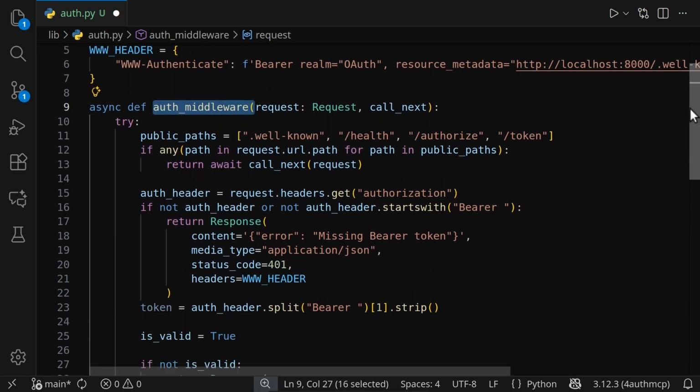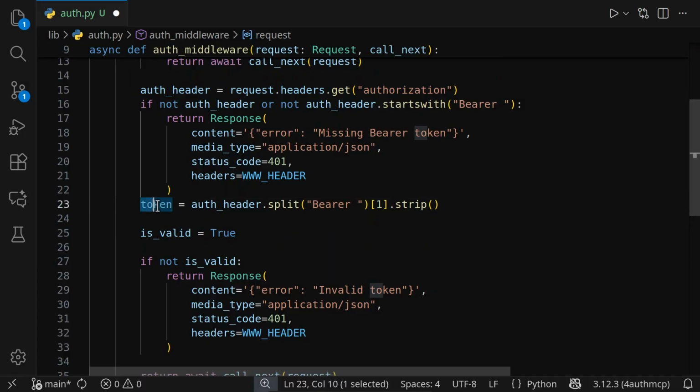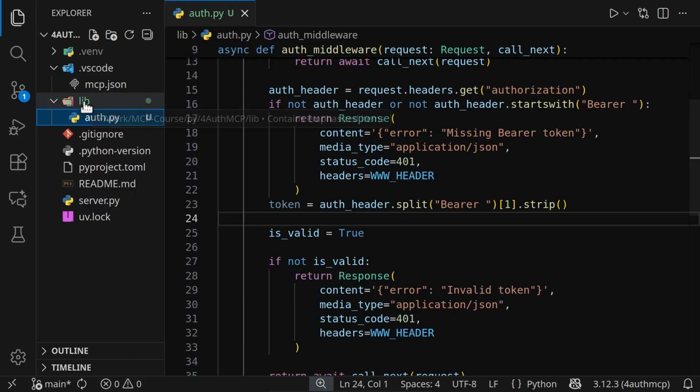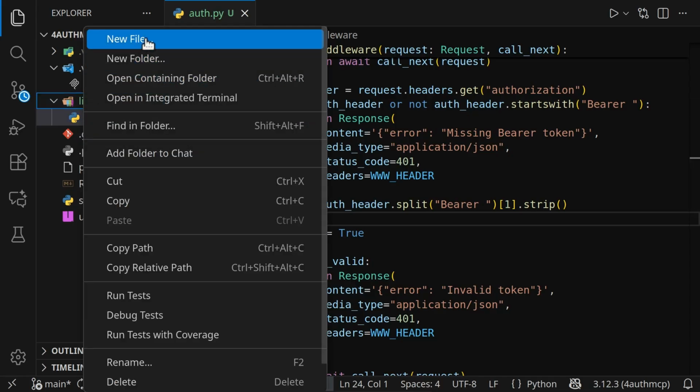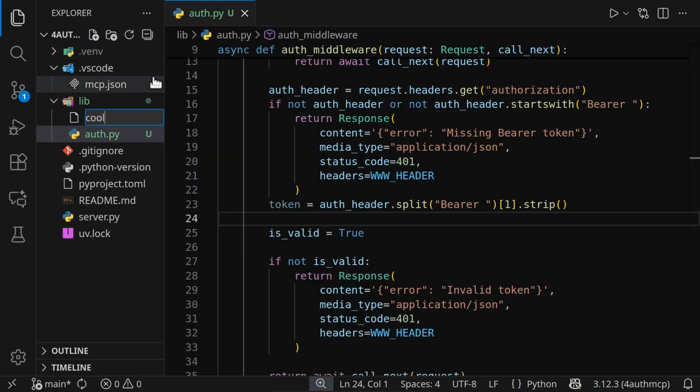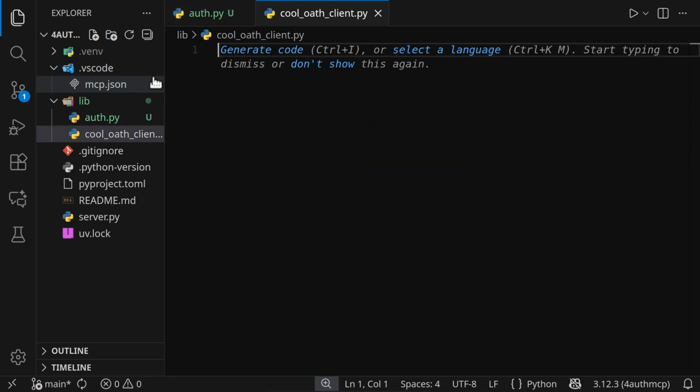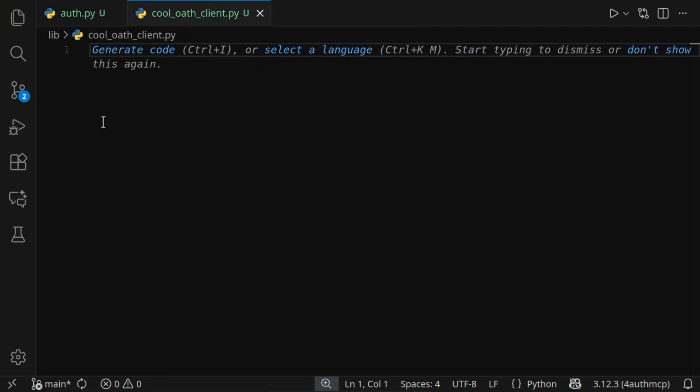Now we should also implement a way to check for the validity of the provided token. For this, I will put this inside a new file, to have things organized inside our code. And I will call this cool OAuth client.py. This structure should mimic the way you should use other established OAuth providers.